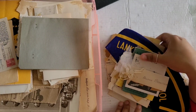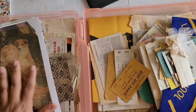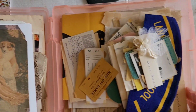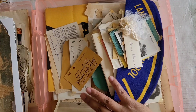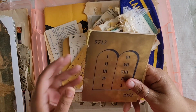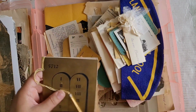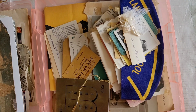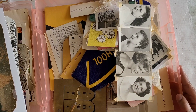Alright, so pretty much all of this stuff is Arlene's, and this was the stuff that was just extra stuff that I added in. As you can see, there's a lot that I have to work with here, and I'm not even honestly sure this is all going to fit in the book. She was really a well-loved person, and there are so many cool little pieces in here, like even her books from 1952 still have the little pencil attached to them. So many really cool pieces. I really just love all of this stuff, and I'm excited to get it put back into the book. I haven't ever done a project this big before, so this is going to be new and interesting for me as well. So here we go.